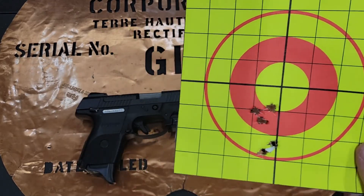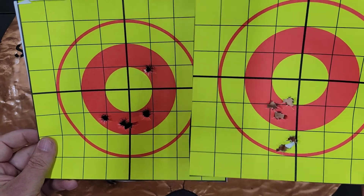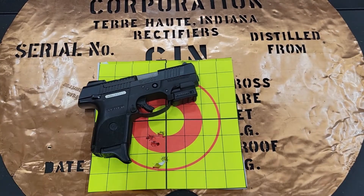If you look at the first five shots without the laser and then with the laser, it's a little bit of a tighter group — I'm not going to lie to you. So the laser actually probably helped out a little bit. That was a nice unintended outcome for this particular firearm. It turned out really pretty well.